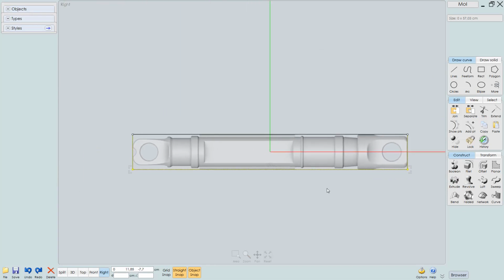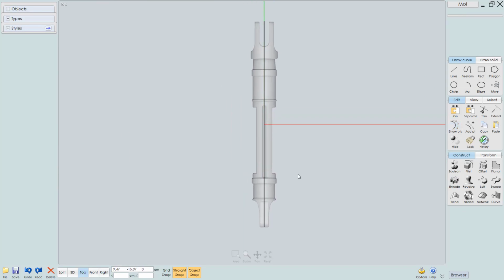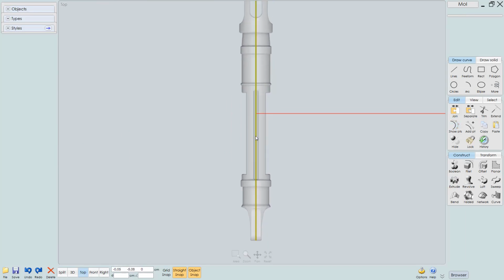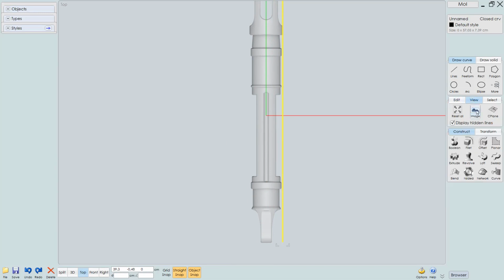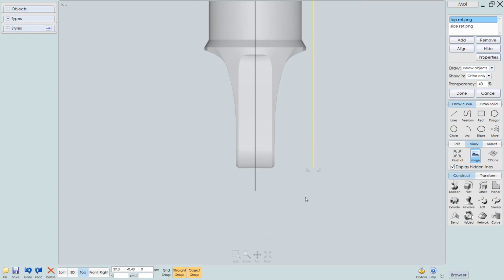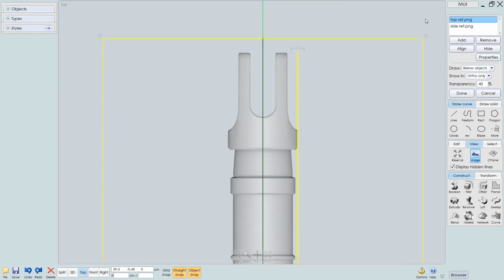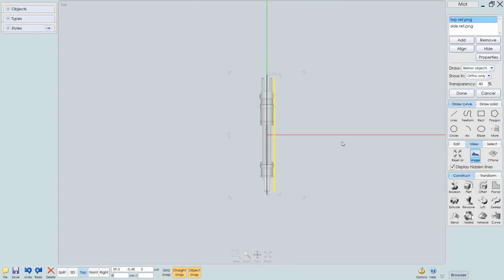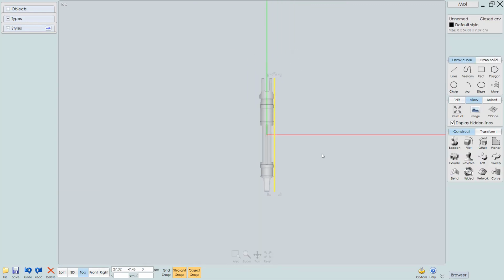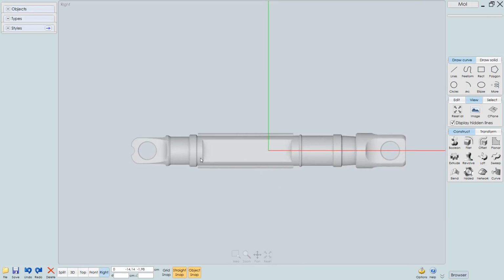So something like this. Let's switch to the top view, hide the points, and I'm going to select that curve and drag it over to the side. And then we need to go back to View, Image. And it looks like this is actually lined up pretty well. We don't need to make any changes. So I'll just hit Done, delete that curve, and go back to my right view, and we can get started.